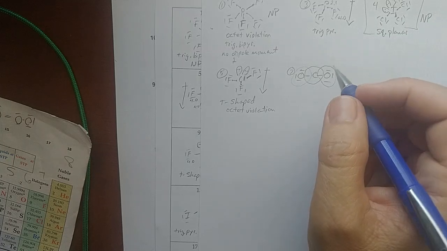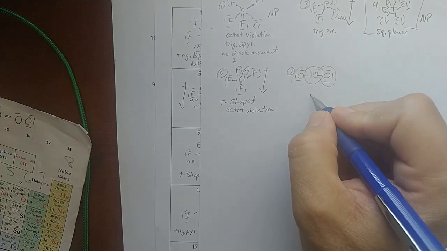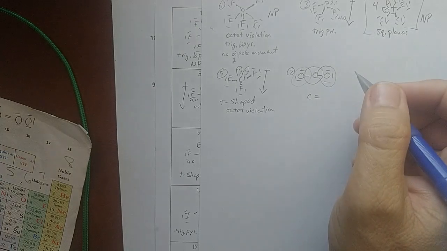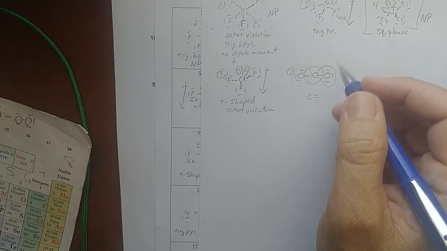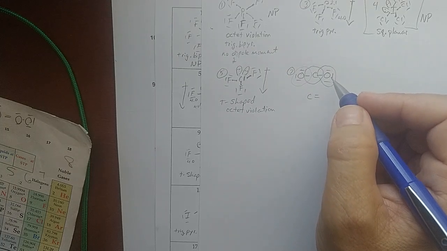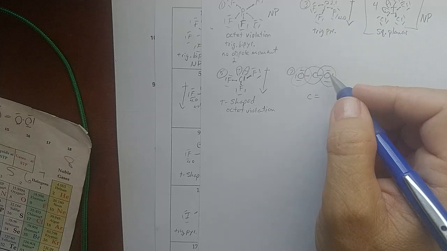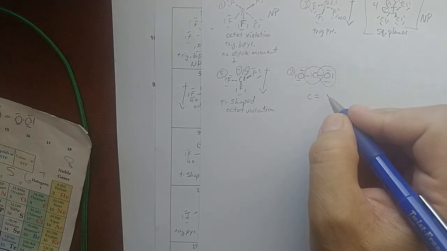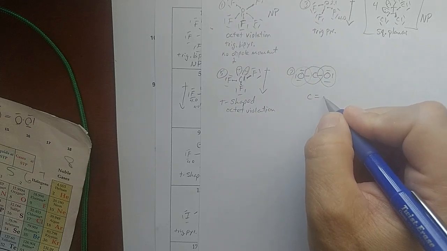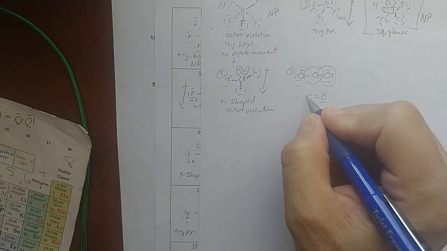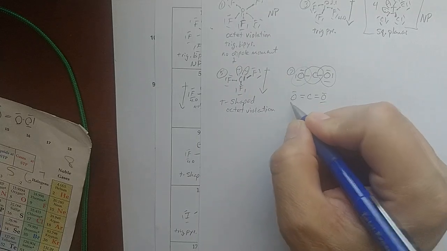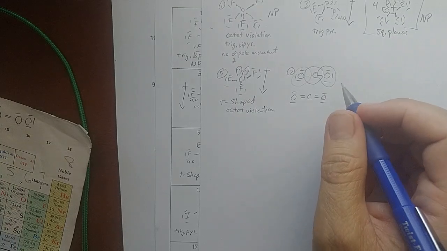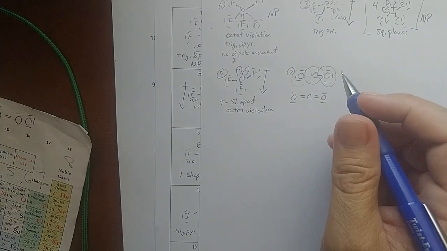It's going to get grabby. It's going to start grabbing pairs. And what we're going to get is it's going to grab one of these pairs over here. It doesn't matter which one you grab because they're not really sitting there still anyway. This is just our fakey diagram, so we get the general idea. They're not just sitting there. They're whirring around at light speed. So we'll just pick one. It doesn't matter because they weren't in any certain position anyway. And there I grabbed one. And there I grabbed another from the left side. And now everybody feels like they have 8 valence electrons.